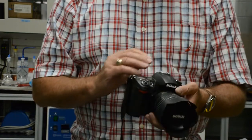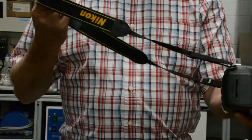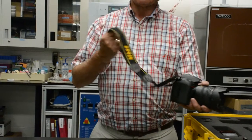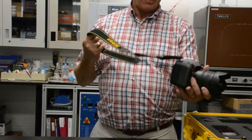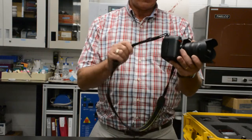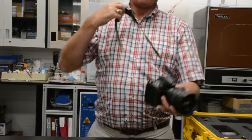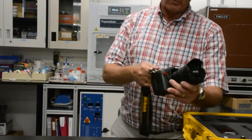Let's start with the basic functionality of the camera itself. First off, you want to ensure that whatever exercise you're doing with the camera, the strap is properly secured. Hold the camera firmly with one hand and give a little tug with the other to ensure the straps are properly fixed. Worst case, if you're wearing the camera around your neck and it drops off, it's a whole world of trouble.